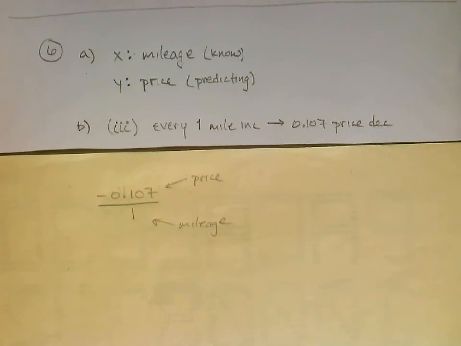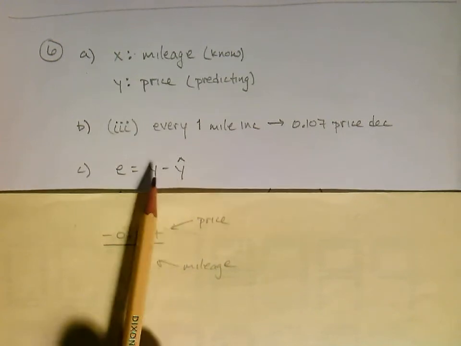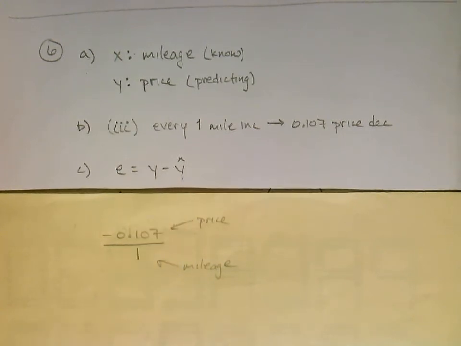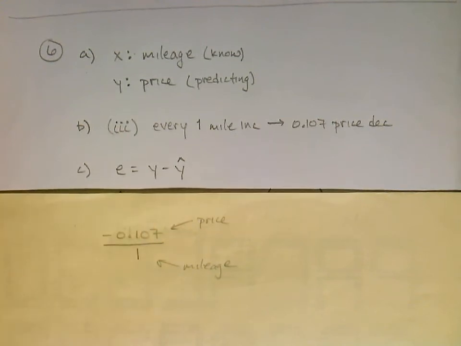What is part C? A car's Kelly Blue Book price was $24,000 with 50,000 miles. What is the residual? Getting at the residual again. We'll remember our formula for the residual. Always remember, it's observed minus predicted, Y minus y hat. If we read that problem, they tell us the price and they tell us the miles. Both of those numbers we need to get our observed and our predicted. The observed is always told to us in the problem.